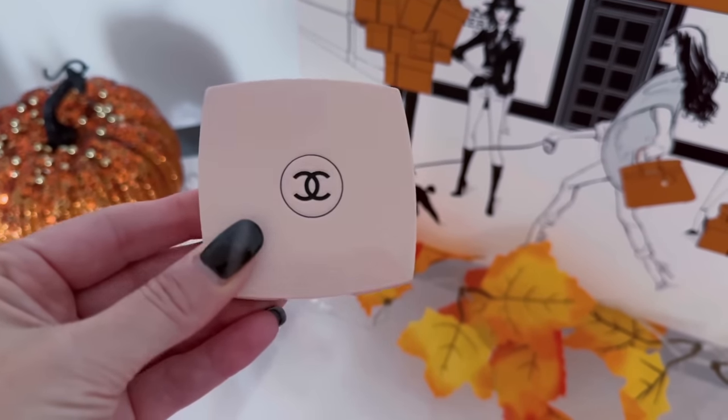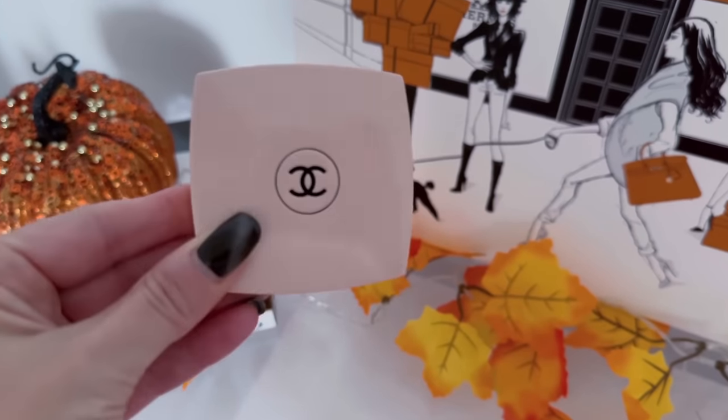I have another mirror — why do I have another mirror? This is from the Chanel Codes Color collection and it is in Ballerina. This is their double-faceted mirror. Now this is sold out, but I know they still have the black color. I fell in love with the pink and actually got a couple of the different colors — I could not help myself. It was such a fun collection. So I have another mirror in there to check my teeth.